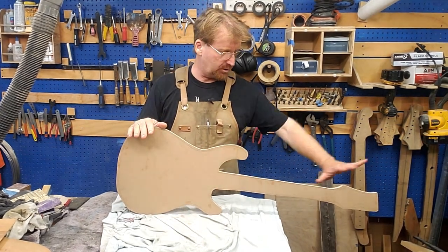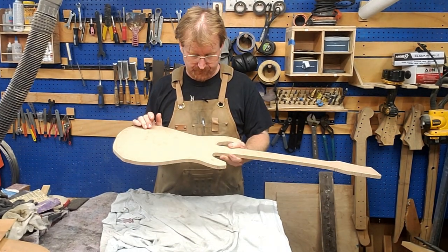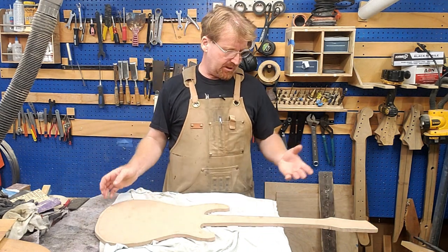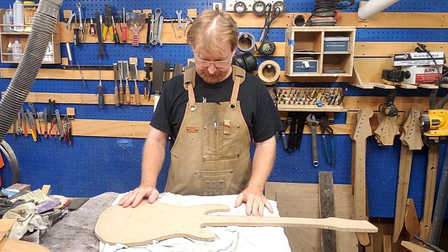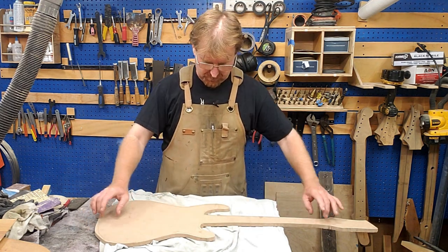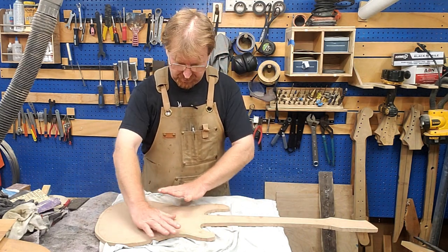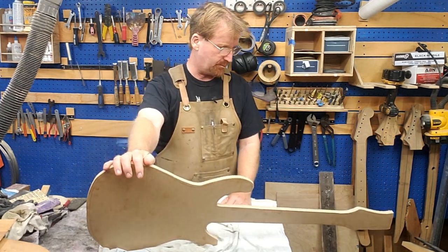They've done just solid single wood guitars. I haven't, so that's going to be cool. Now, when I say solid single, it's not just going to be out of one tree. There's going to be laminated pieces of wood. But what I'm going to do is carve the whole thing all in one. So that's going to be the part you're going to watch.